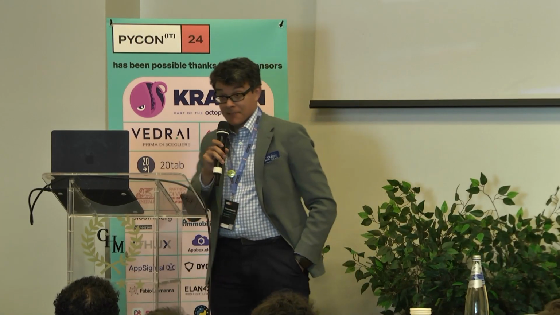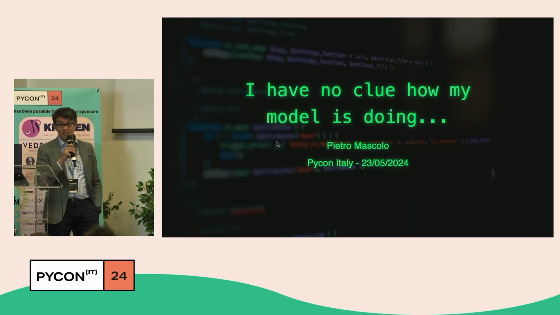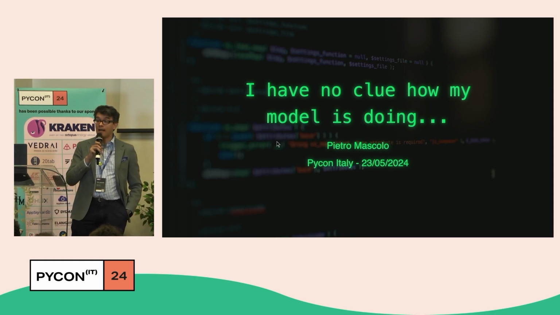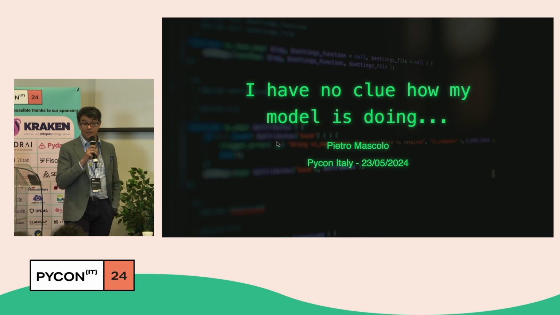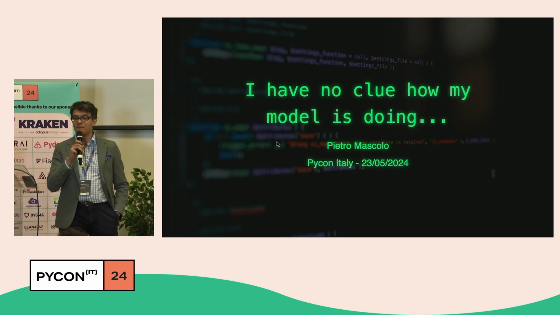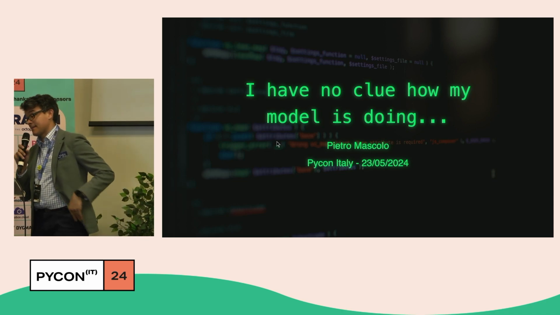Anyway, my name is Pietro Mascolo, and today I'm going to talk to you about, I don't know, I have no clue what my model is doing. So we're going to have a look at how we can evaluate machine learning models in production environments, when the situation tends to be a bit more complex than what we've been led to believe when we were training as data scientists.